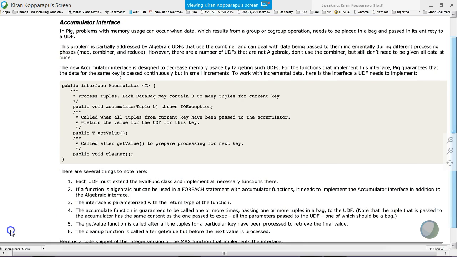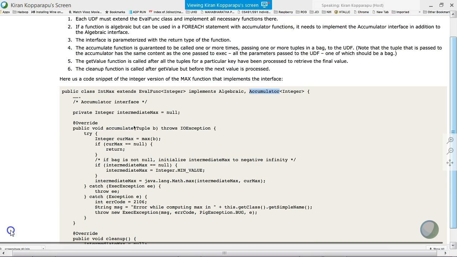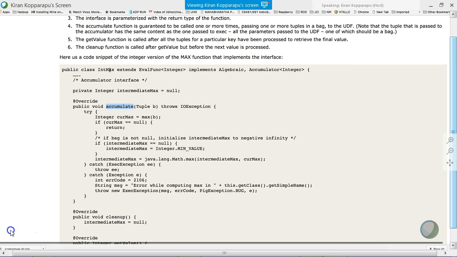Whenever you define your accumulator interface, you need to override accumulate. Accumulate also takes the tuple. IntMax is trying to return the maximum of the integers in the tuple. It will return the integer anyway, which is again a generic data type. Max of d is an integer, current max is equal to null, and intermediate max is equal to null.